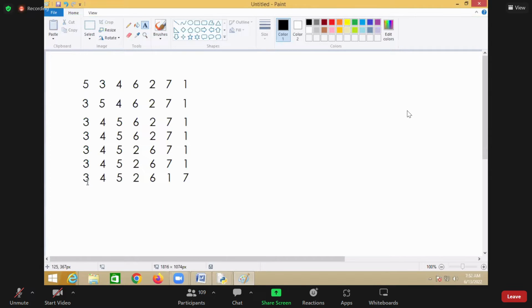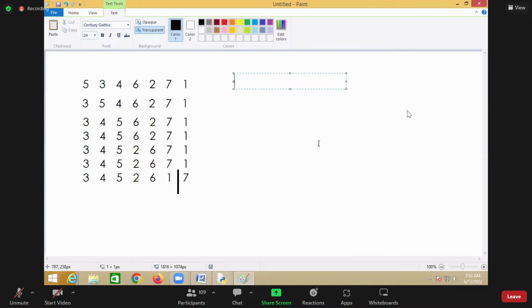What you are trying to do, you are trying to compare which elements? Adjacent elements. Adjacent means the first element is compared with the second element, which is compared with the third element, which is compared with the fourth element, which is compared with the fifth element, and the sixth is compared with the seventh, like that. But see, in one iteration, how many elements are sorted? Only one element. Which element is sorted here? 7.